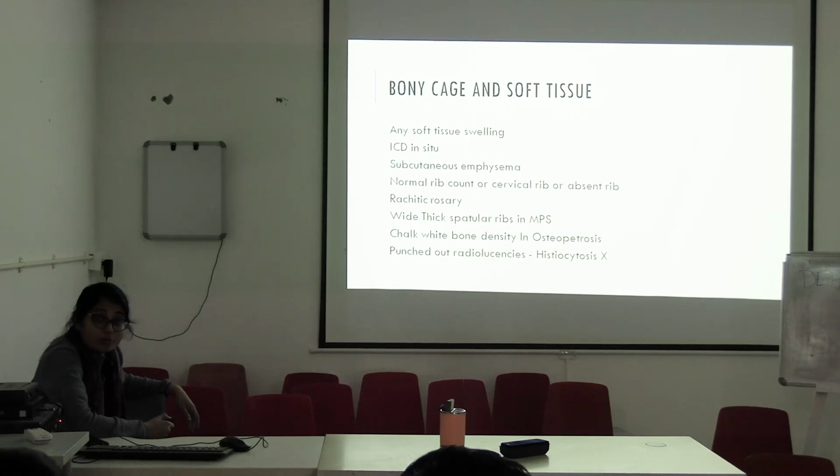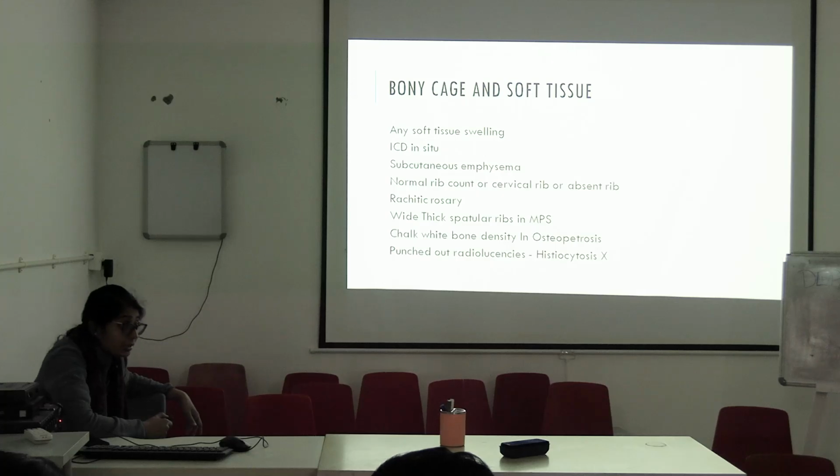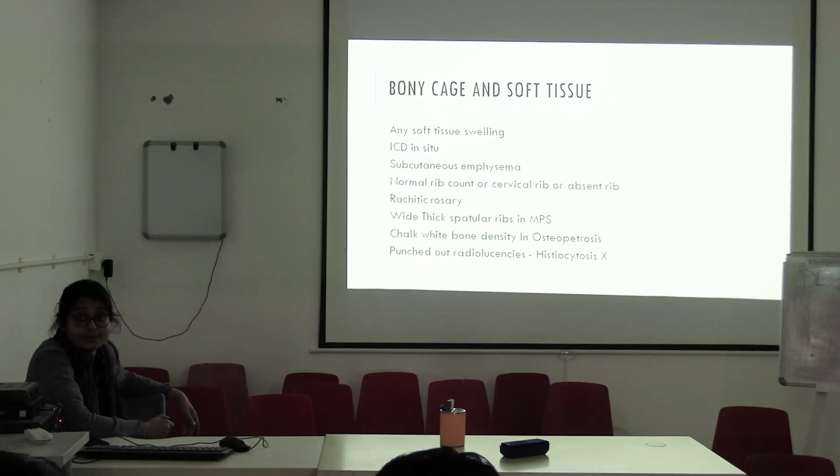Okay, skin er opor kono swelling dekhle you will have to say whether there is any intercostal chest drain in situ. ধর একটা এমপাইমা ছিল, চেস্ট ড্রেন দেওয়া আছে, তুমি দেখতে পাচ্ছ, if you don't talk about it, if you don't mention it during exam, it is a negative point because it is very obvious that a chest drain is in situ. Then whether there is subcutaneous emphysema.